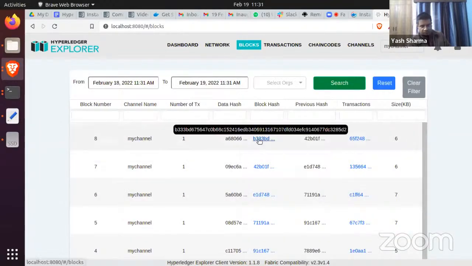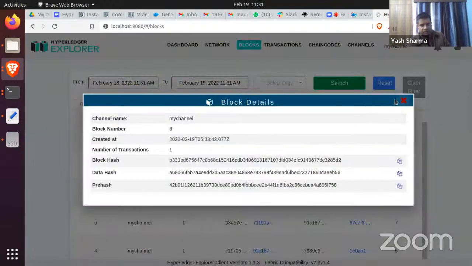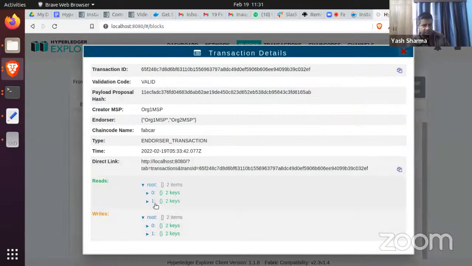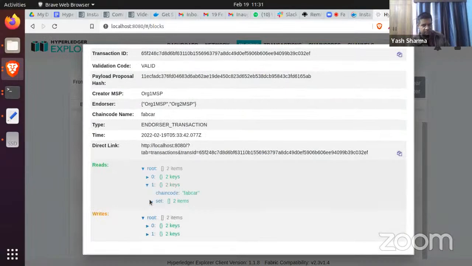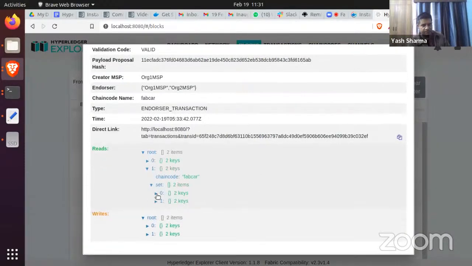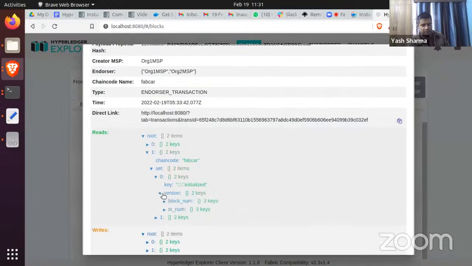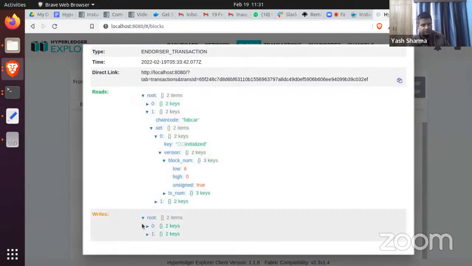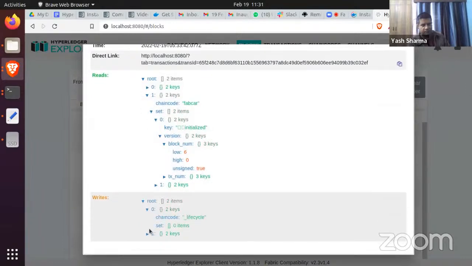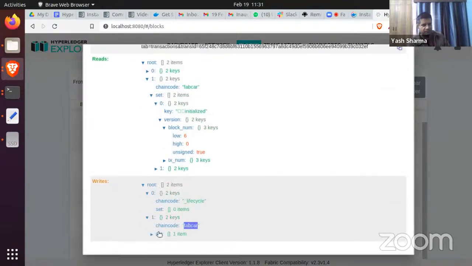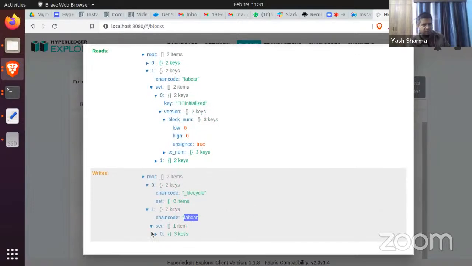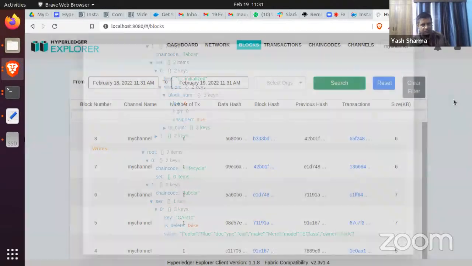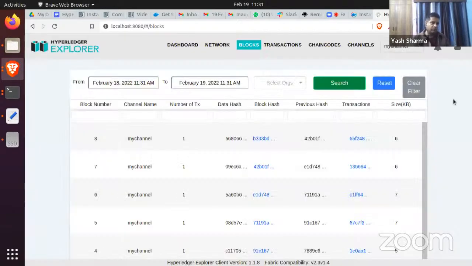Then you've got the blocks. Inside blocks, you have the detail of the block, the transactions that you entered in the block. So we did a lot of queries on the FabCar contract. You can see the chaincode that we called, and the inputs we passed are out here, so all of it is available. It's a very interesting monitoring tool.